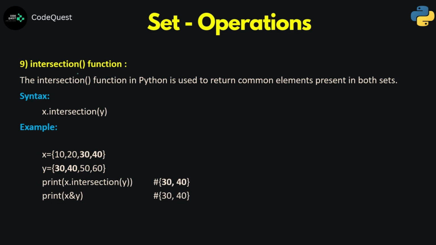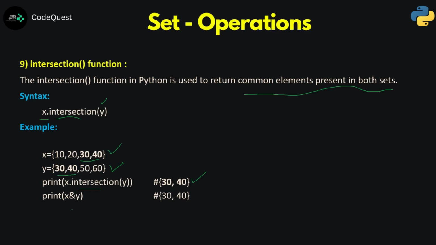Now intersection function is used to return the common elements present in both the sets. Now similar to how we have called union, in a similar way we'll call some set X intersection followed by another set. Now we have taken the same set of elements in both X and Y. So here we observe that when I'm going to write X intersection Y, it is going to find out between these two sets which are the elements which are common, which are present in both the sets. So we can see 30 and 40. These are the ones which are available in X as well as in Y. So as a result we will be getting the outcome like 30, 40.